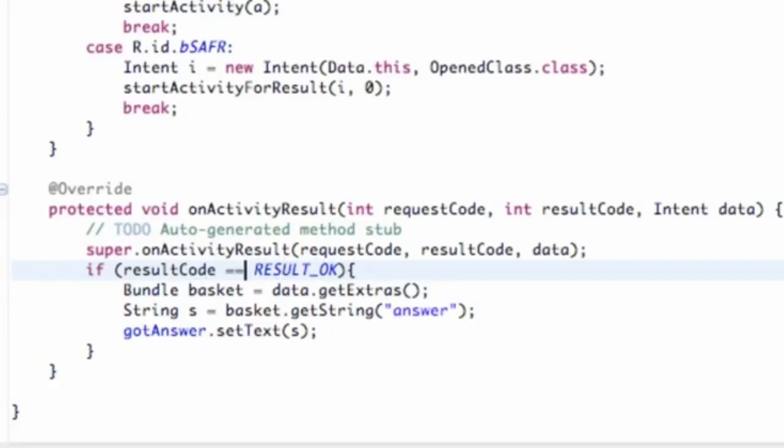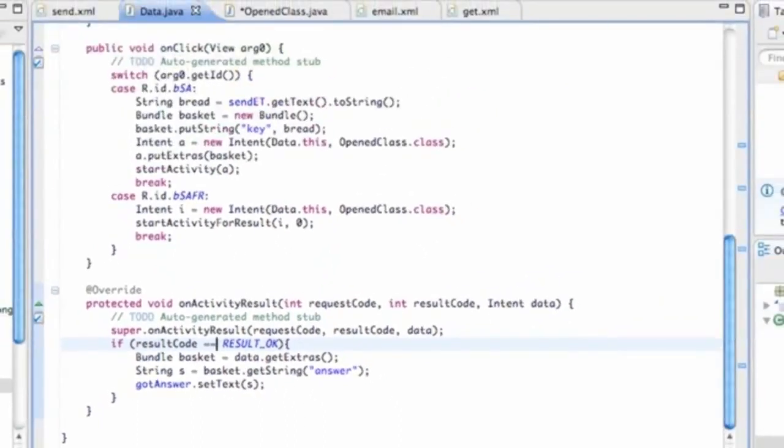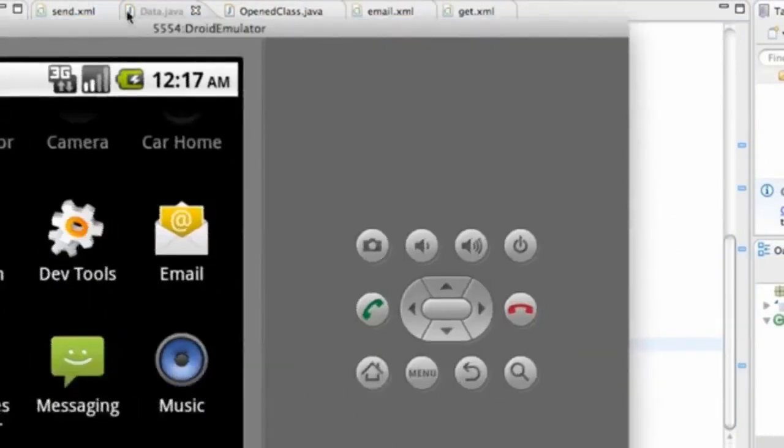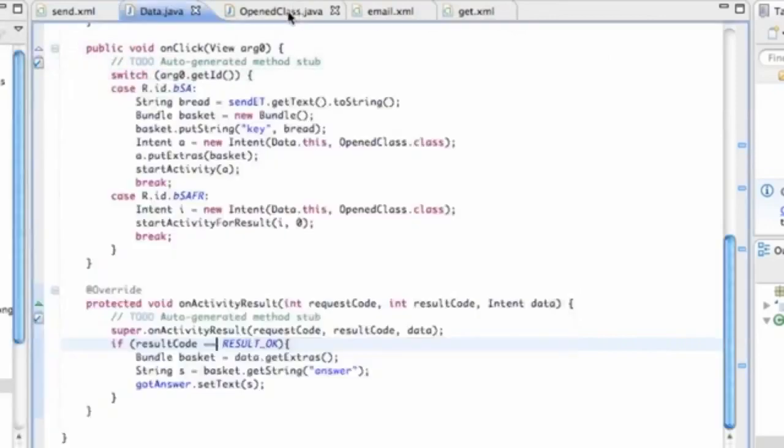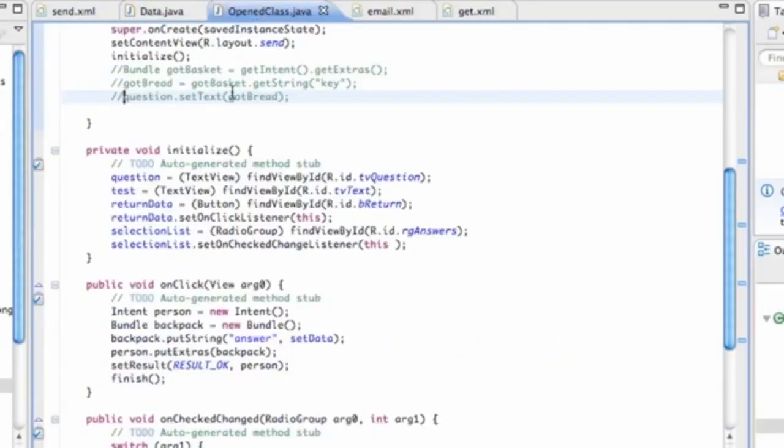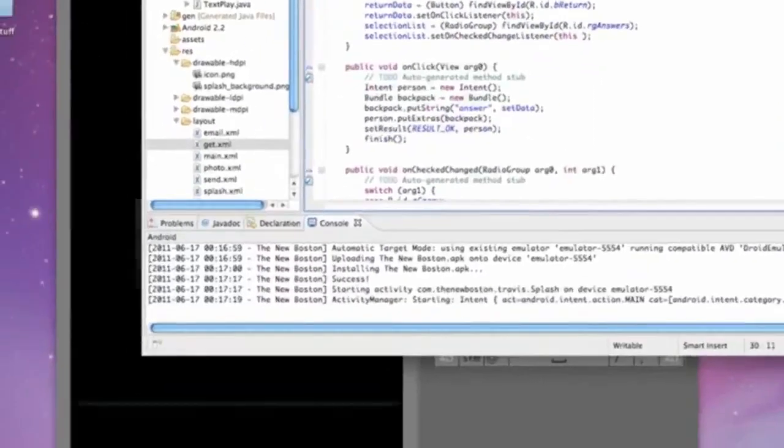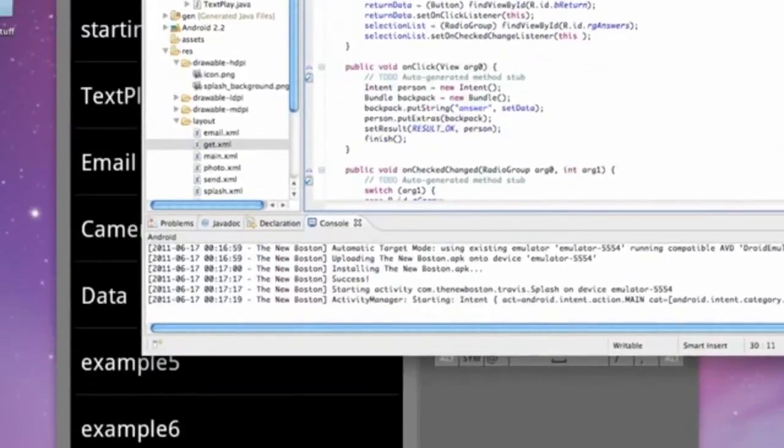And then basically our application's done for the most part. Hopefully you guys understand how data is working. Again, this application's poorly constructed, because, as I'll show you with our emulator, you have to comment out, under our open class activity, where we set up that bundle. Because if we startActivityForResult, it's going to give us a problem and crash our program when it's trying to set up this bundle and call getExtras, even though we didn't send any extras into this class. So that's why you have to comment those out within the onCreate method.